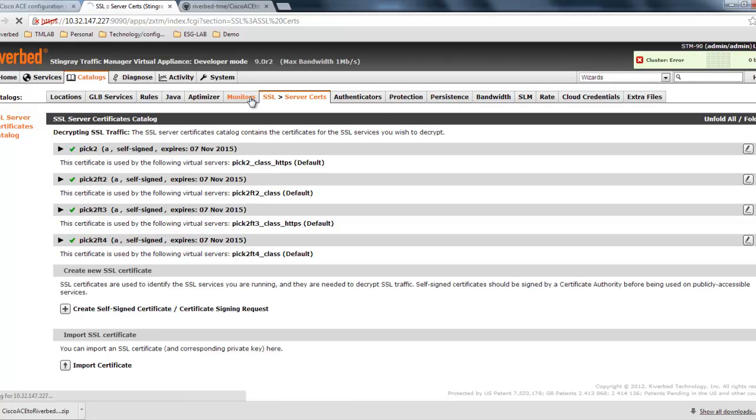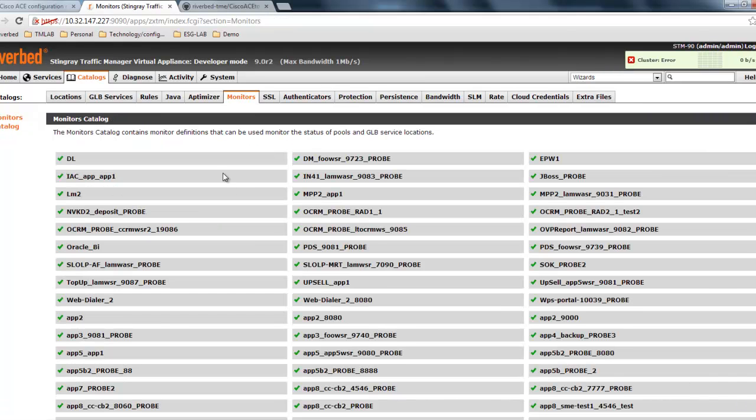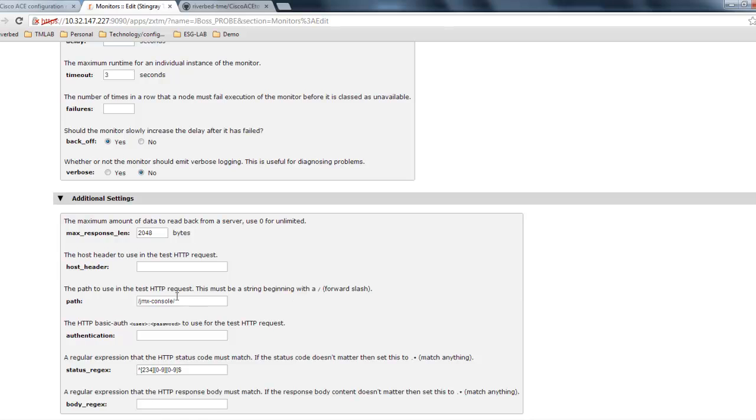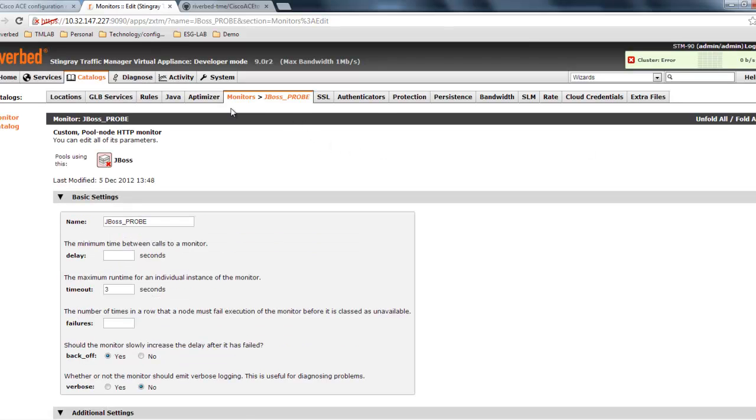Then let's look at monitors to see if monitors have been migrated. So you see there are a bunch of monitors that are migrated. Let's look at a simple one, the JBoss probe. It's going to JMX console, so probably it's some JBoss application. That's the URL. So monitors are migrated.